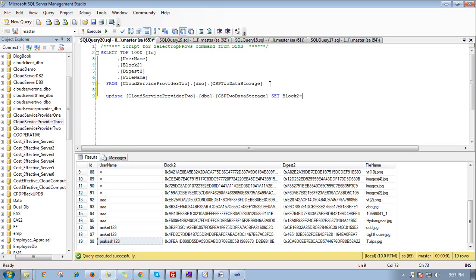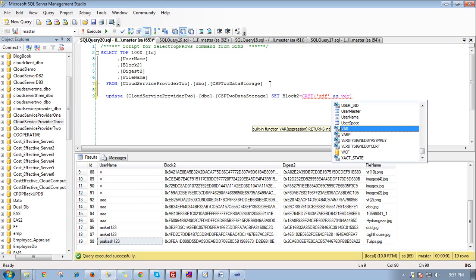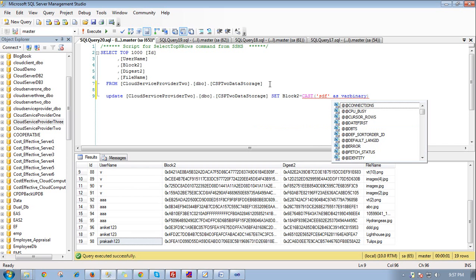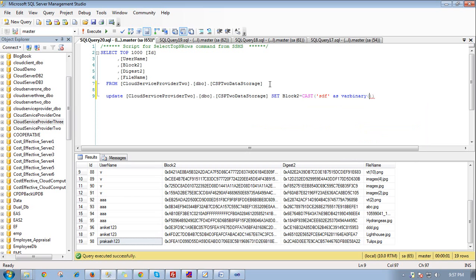We will modify block 2 where id is equal to 19.